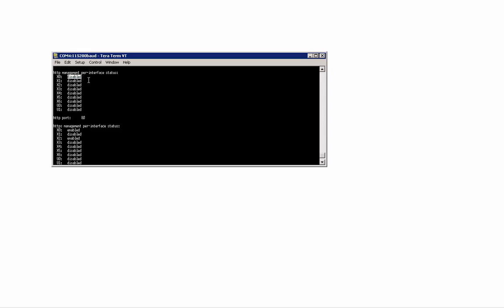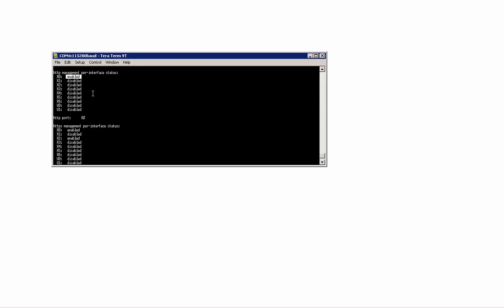In order to enable HTTP management on the X0 interface, we run the command web-management HTTP enable X0. You can check the status again if required, and you will now see that HTTP management has been enabled on the X0 interface.